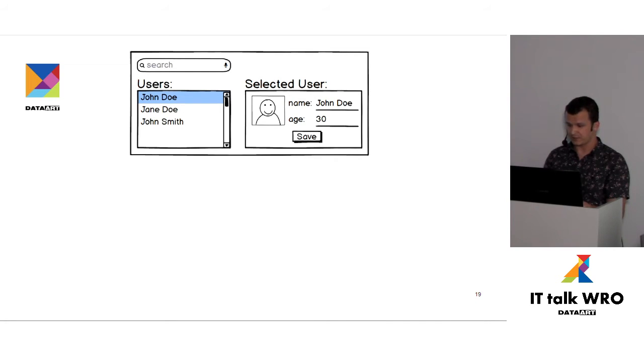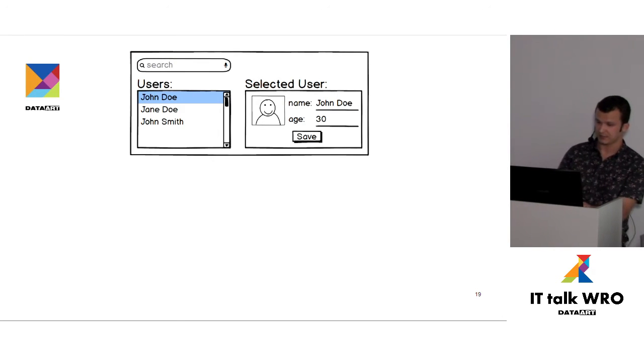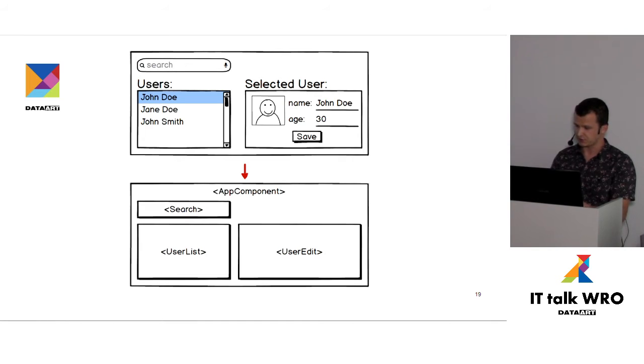Let's have an example. We would like to build an application that has a list of users, a search, and small information of a selected user. Now we need to split all those features into separate components, like this.